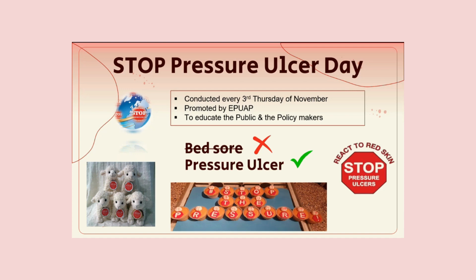So the EPUAP as well as the National Pressure Ulcer Advisory Panel are promoting Stop Pressure Ulcer Day. It is observed on every third Thursday of November to educate the public and the policy makers. We often use the term bed sores, but this is a layman term, and it also undermines the pressure ulcer burden in society. So it's better to use the term pressure ulcer instead of bed sores. This is the logo of the Stop Pressure Ulcer Day, and these are some of the mementos which are used for the Pressure Ulcer Day.